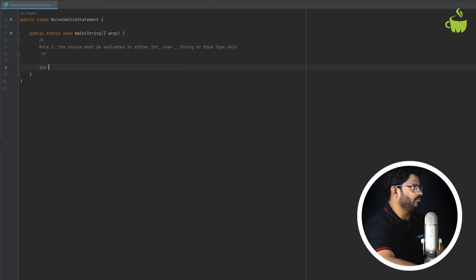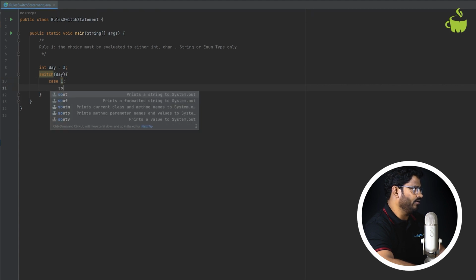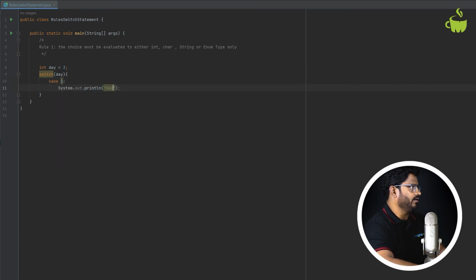So suppose we are taking int day is equal to 3 or 5, whatever the number. So when you say switch of choice, right, so this choice you have to pass the appropriate data type, and then according to that data type the case labels also should be either int, char, string and then enum types. Example, I'm just passing this as 1, and then I'll say day 1 or something like that.